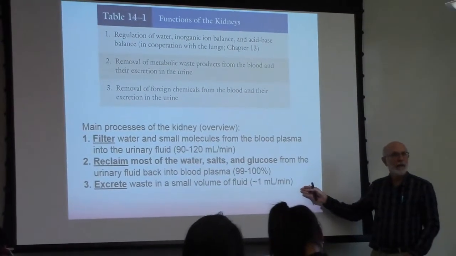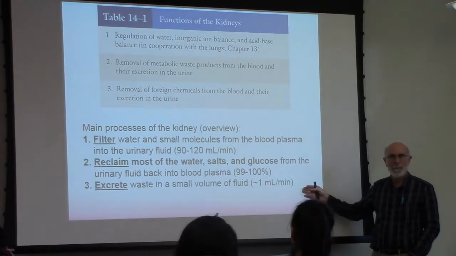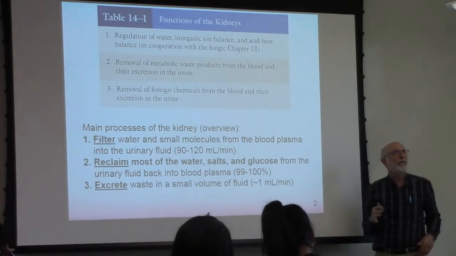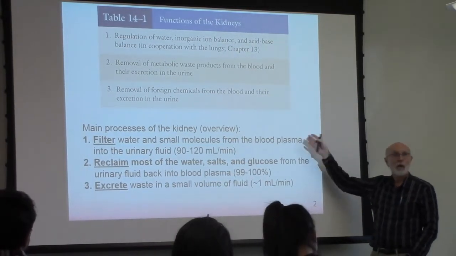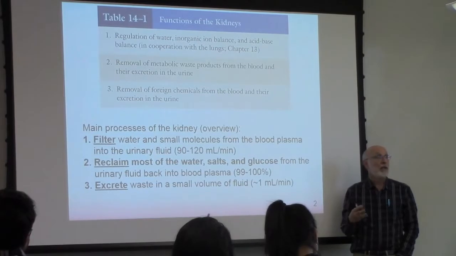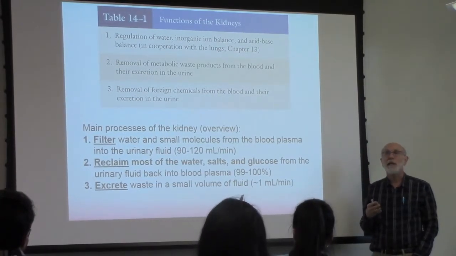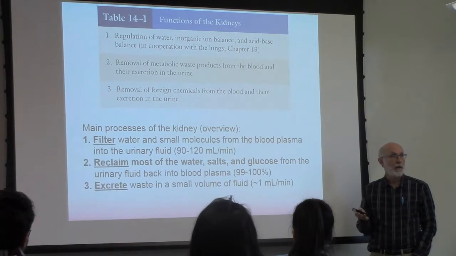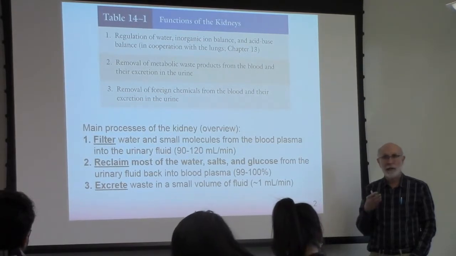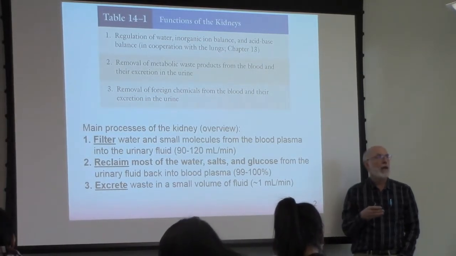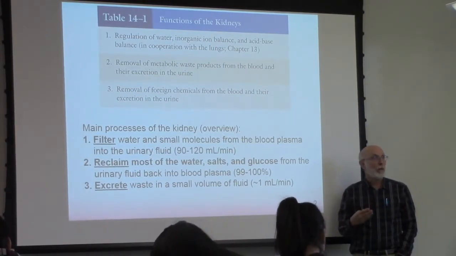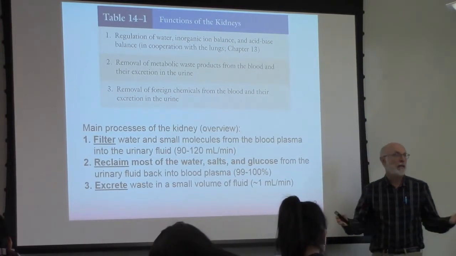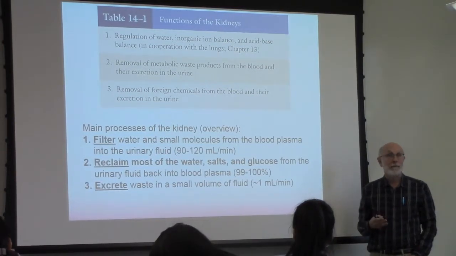So the overview of the kidney function. Biggest possible picture from the physiological perspective is we're going to take that blood, a large amount of blood, so approximately 1/5 of the cardiac output goes to the kidneys. You may remember that cardiac output is about 5 liters per minute. So about 1 liter per minute of blood is going to the 2 kidneys. So it gets a lot of blood.